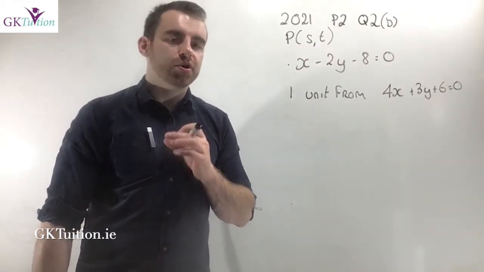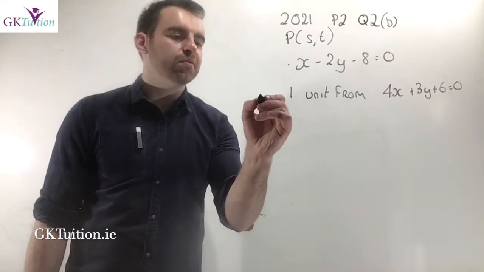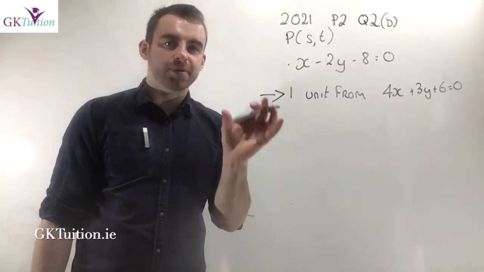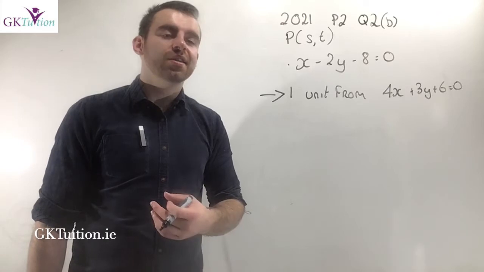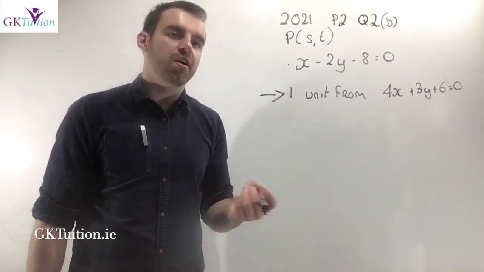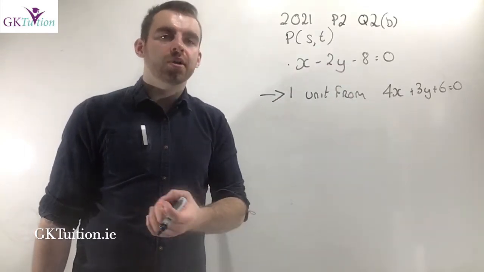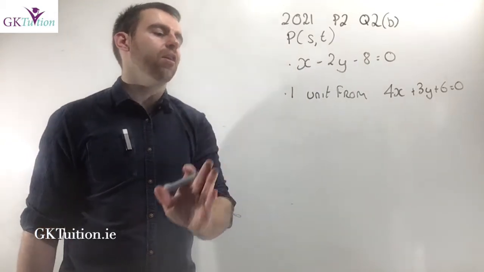Now, there are two possible answers for s and two possible answers for t. The reason for that is that when we use our perpendicular distance formula, we're going to have absolute value signs. But you'll notice in the question, it explicitly says they just want you to find one of those values. Find one of the values of s and a corresponding value of t. Now, when I go through this, I'm going to find both of them because obviously there's two different correct answers. But let's just start off.